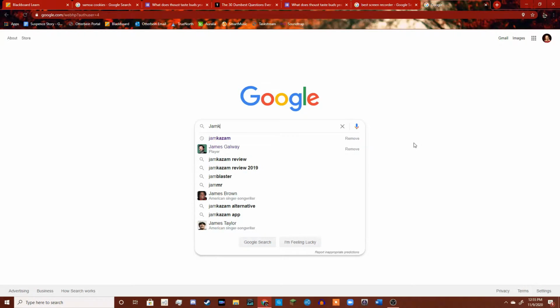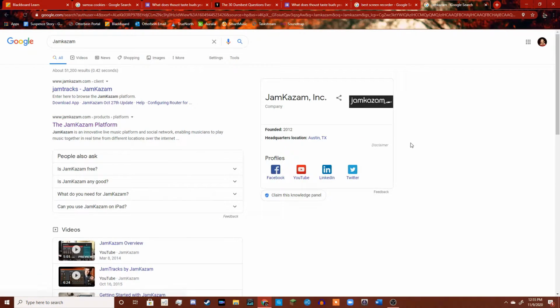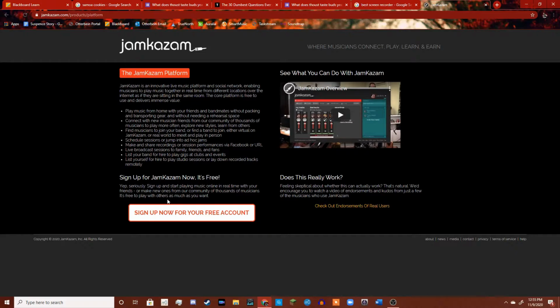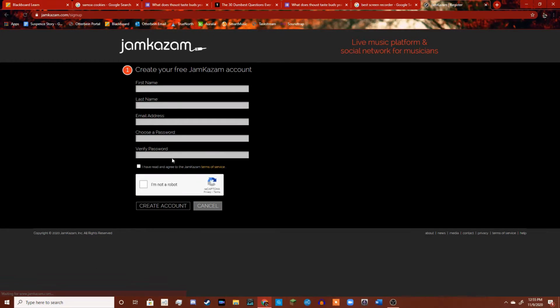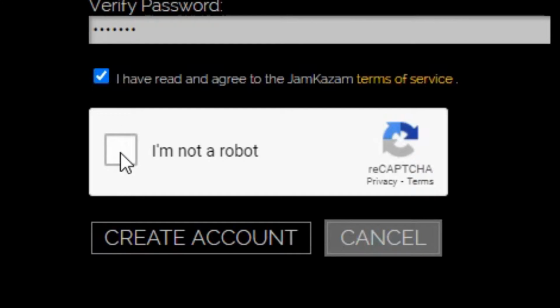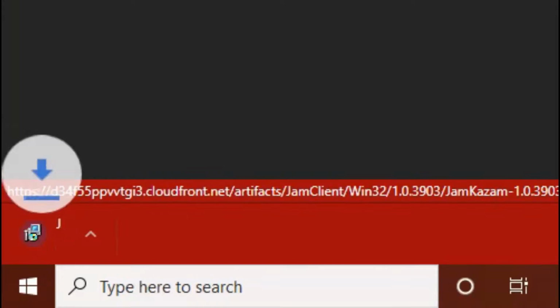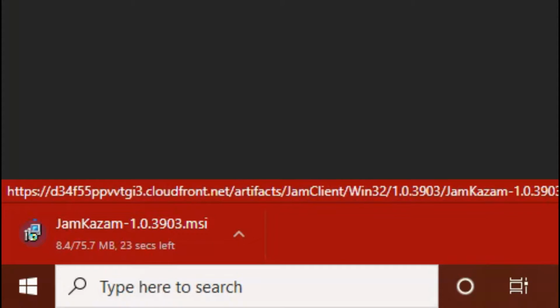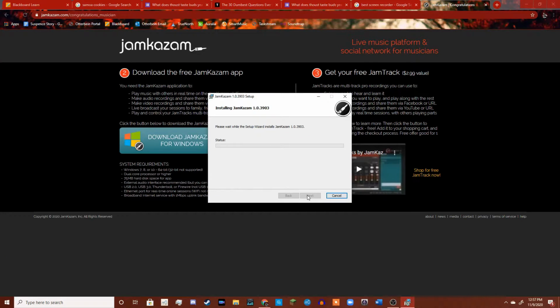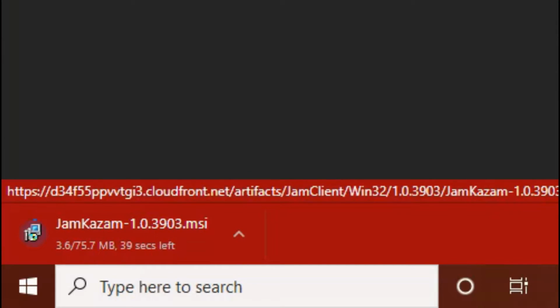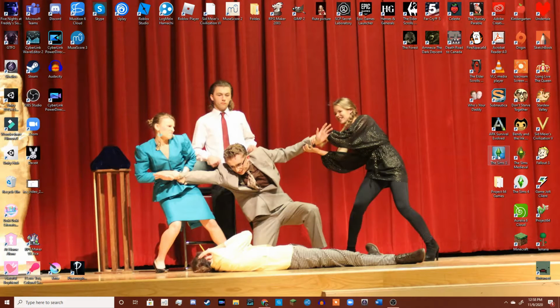Jamzakam is easily found using a basic Google search. Like most programs, a free account is necessary to set up. Anyone with an email is able to become a Jamzakamer, except of course if you are an Android. And with the click of a button, you are one step closer to Jamzakaming. Jamzakam can be downloaded both on Windows and Mac computers. With a relatively short download time, even Otterbein University's internet won't slow you down.